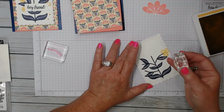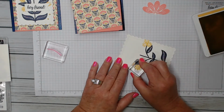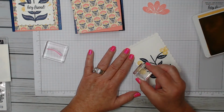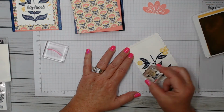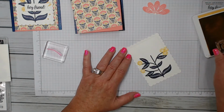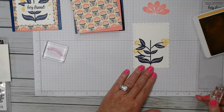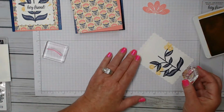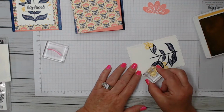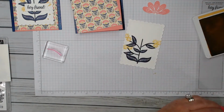So I'm going to add 1, 2, 3, 4, and I think I'm going to do 5, and I'm just going to do 6 kind of down here. Oops, that's an even number. What am I thinking? 1, 2, 3, 4, 5, 6, 7. There we go. We have 7.